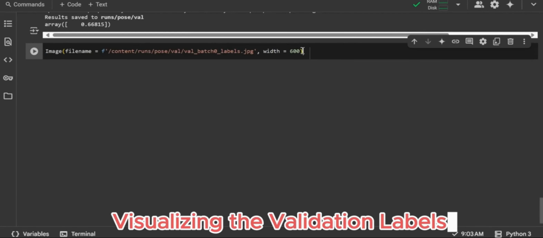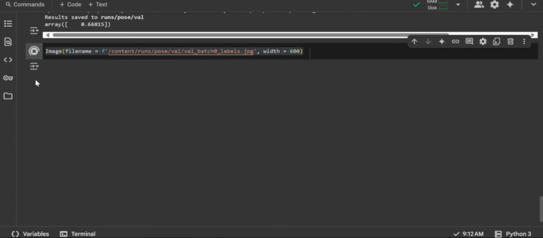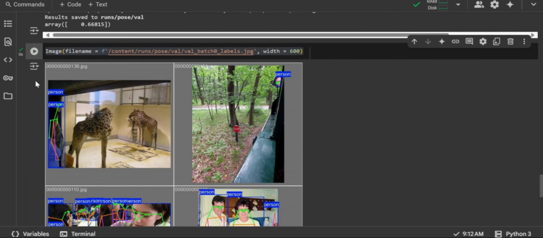Visualizing the validation labels. First, we import the Image class from the IPython.display module. This allows us to show image files directly in a notebook like Google Colab or Jupyter. Now we're going to display a labeled validation image used in a pose estimation model.